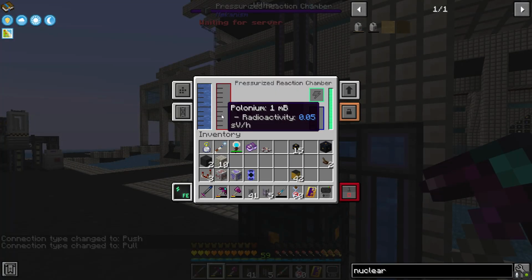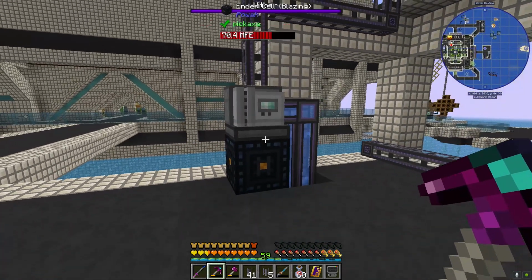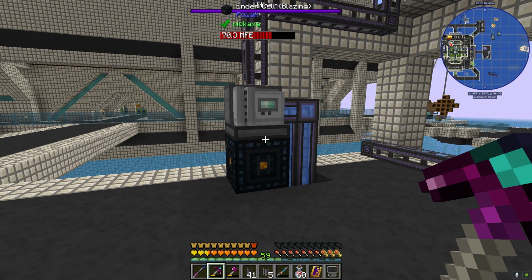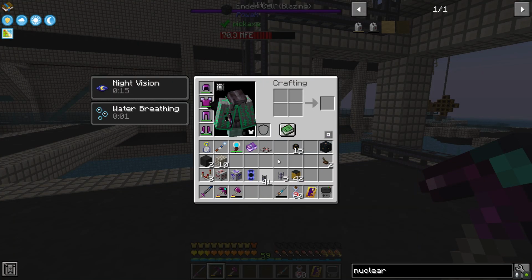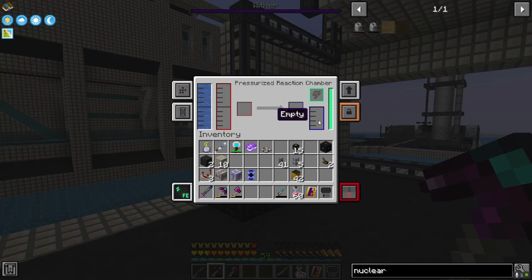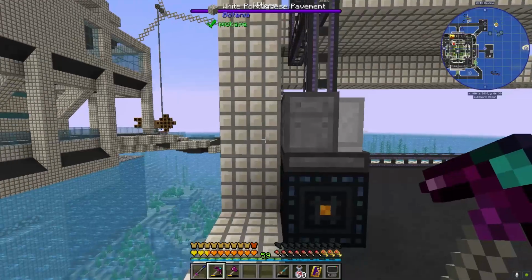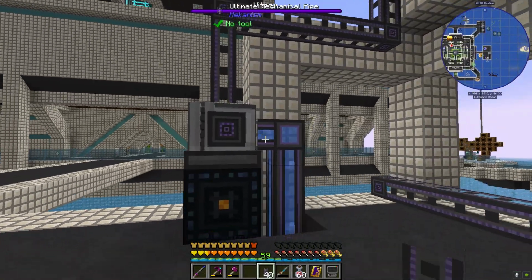So water goes in and polonium goes in, and then with the fluorite dust, of course, it's going to make polonium pellets. So we'll set the rest of that up here in just a little bit. Of course, until we get our AE2 channels, we're not going to be able to completely set it up. And it's also going to make some spent nuclear waste. So for that, we're just going to pump that out the front.